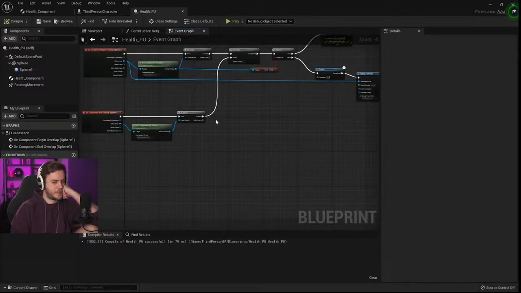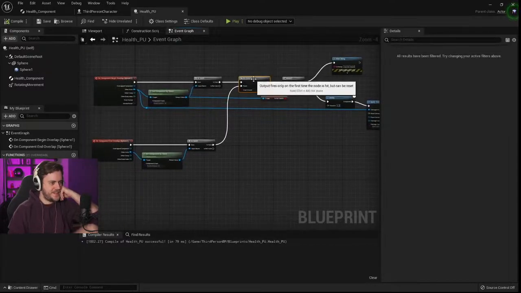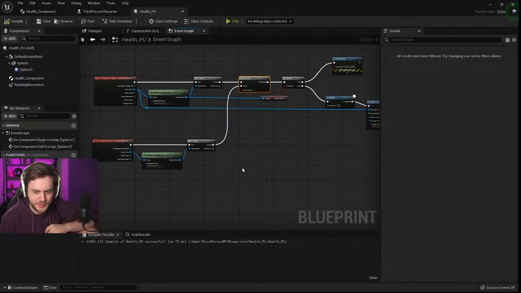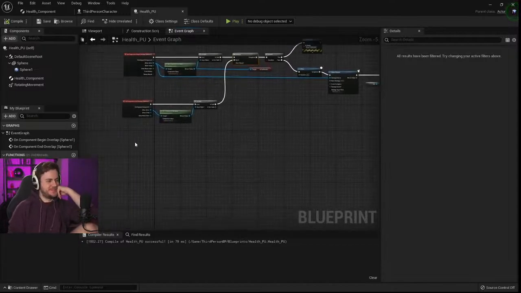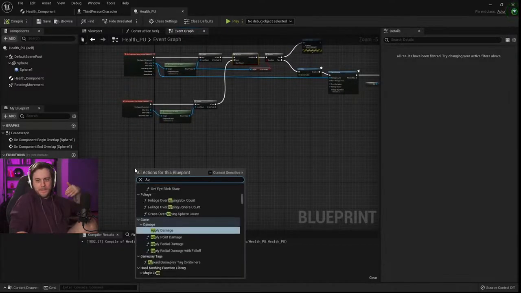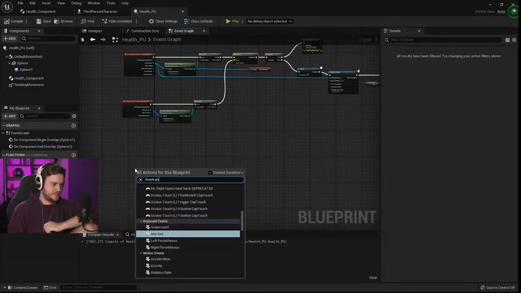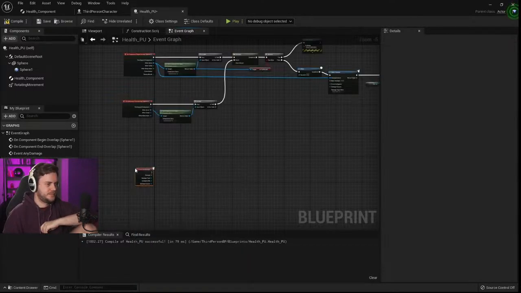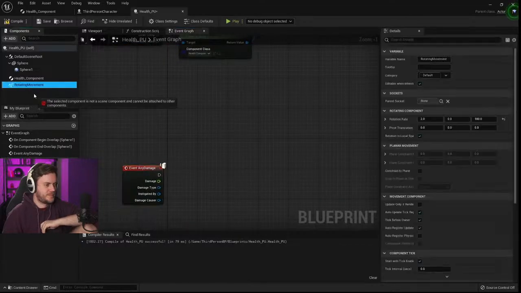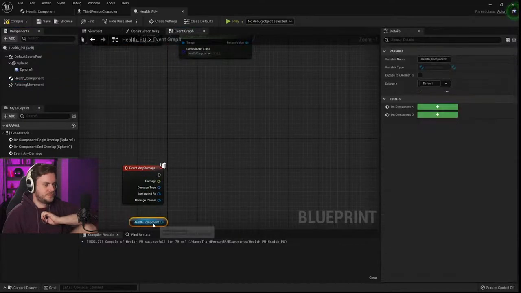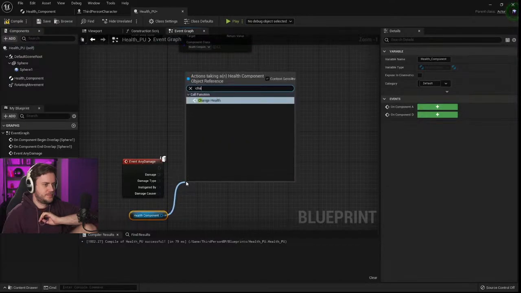So if it is valid, then we are going to reset. Do once. And then we're gonna right click again, and we're gonna say, actually, sorry, not apply damage. Event any damage. And so then we pull out our health component, and then we say change health.